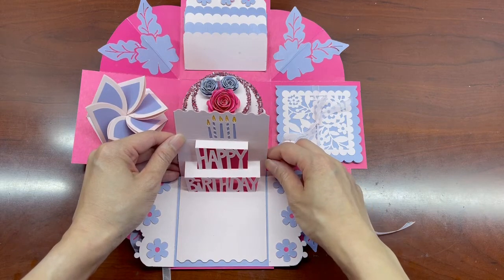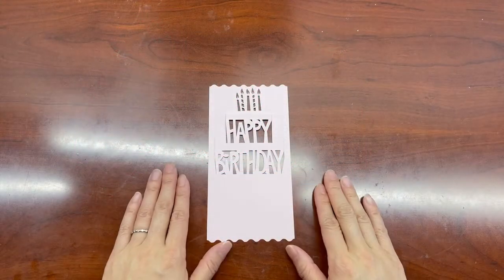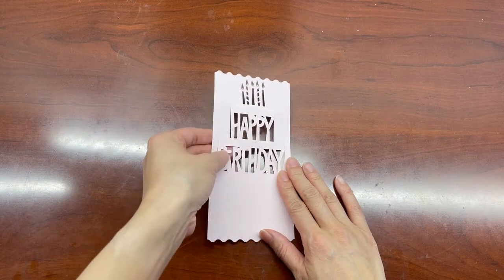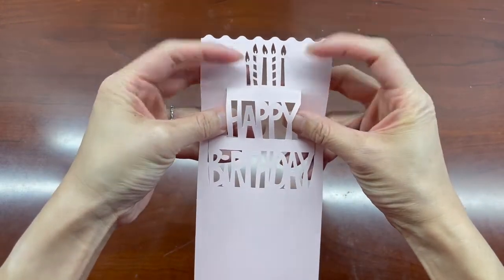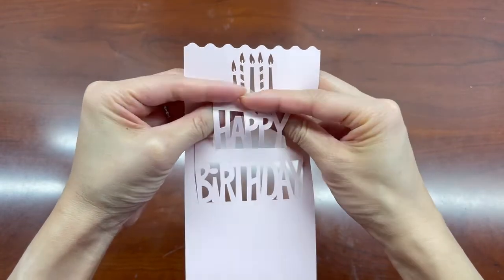So let's go ahead and fold our card. Here's the birthday card, and we're gonna fold on the scored lines. The easiest way I found to do it is to kind of put your finger underneath and use your other finger to push forward.